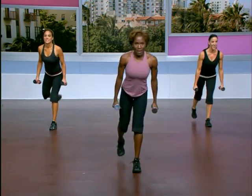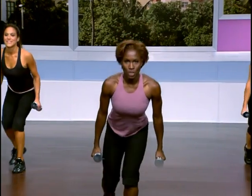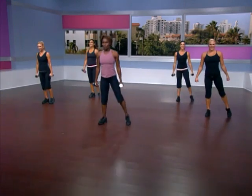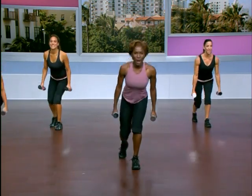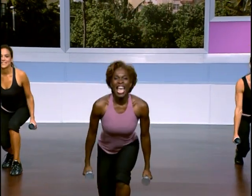Take it down and pull it back. Let's try it again. Keep your chest lifted. Beginners, I want you to stay shallow here. You only have two more of those. Start to feel the quadriceps working, feel the hamstring on the back leg. Take it down — here's your last one, make it your best. It's down and push. Contract those glutes even tighter with every lift. Pull it back.